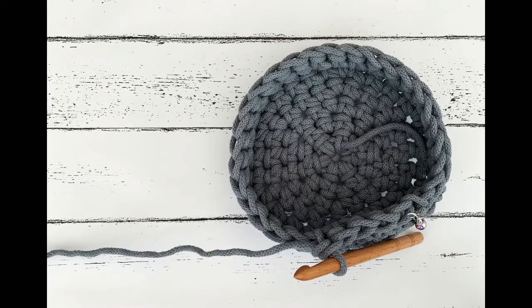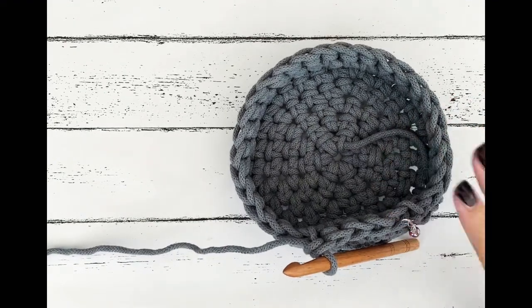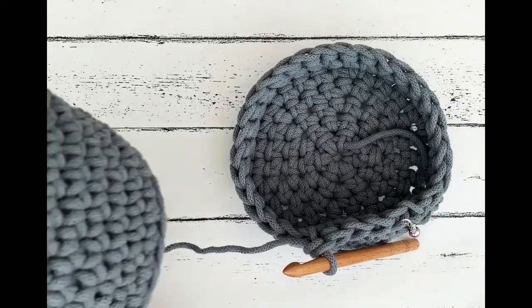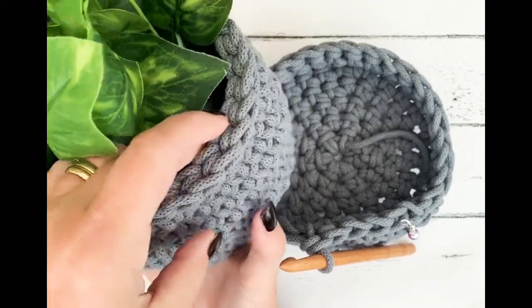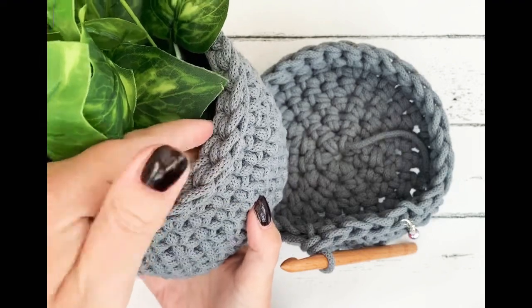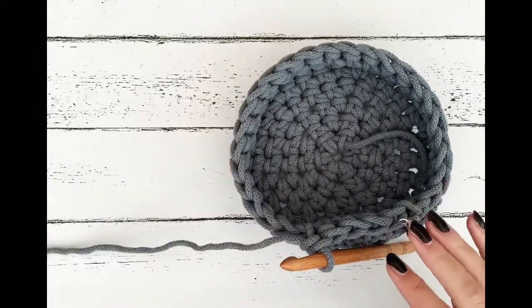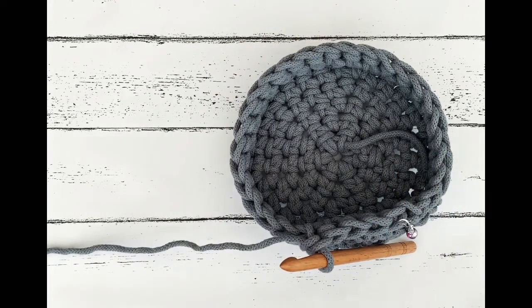Okay, and then when we get to the end of round 8 for the side of our basket, we'll stop, and I'll show you just how we're going to do the edging just to finish off, which is just with a slip stitch. So it's nothing new to learn, it's just by using the slip stitch. Okay, so I'll leave you to do that now, rows 3 to 8, and then we'll meet to finish it off.